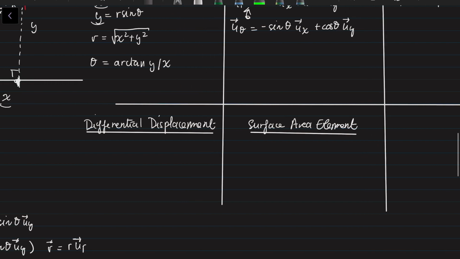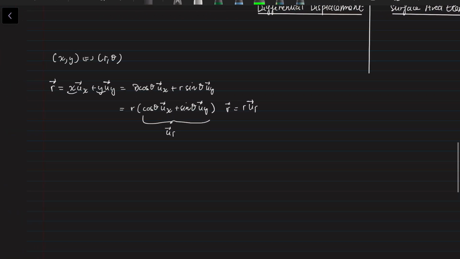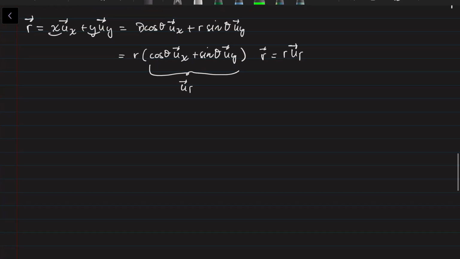Next thing we're going to do now, as we did for Cartesian coordinates, is find the differential displacement vector. So we're going to do exactly the same thing that we did before. The differential displacement vector, dr, is just d of r u_r. It's just a differential of the position vector. So I'm going to apply the product rule again. So what does that give me? That gives me dr u_r plus r du_r.